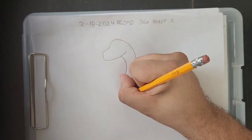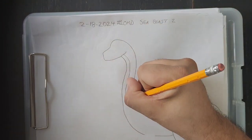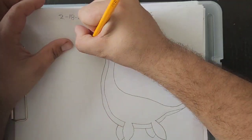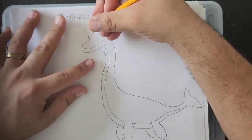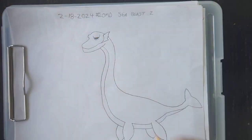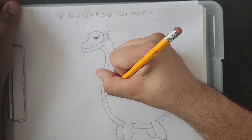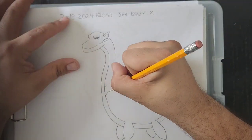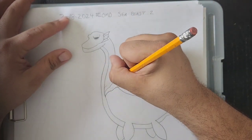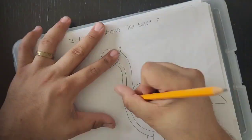It's been a long time since I've watched Sleeping Beauty, but I almost think that the dragon that Maleficent turned herself into has a similar feature, and I think I've seen this done elsewhere with other dragon type characters. Now, this is a sea monster, sea creature, sea beast, and she isn't necessarily a dragon, or she's not a dragon, she's 100% not a dragon, but if there are dragon similarities, I'm okay with that.